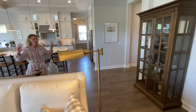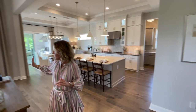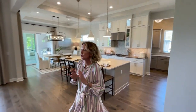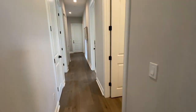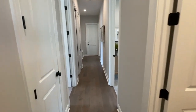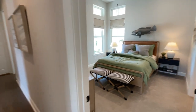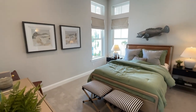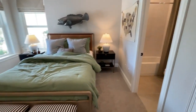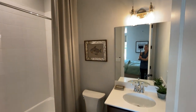So again, just all of that indoor, outdoor, entertaining space with the sliders that they put in that of course collapsed to one side. It is just endless the amount of, I say family events, friend events. And that's the one thing I want to remind you, when you move to Nocatee, you will have instant friends. It's so neat how many people come from all over the United States and outside of our country. And they meet each other at Food Truck Fridays, the farmers market. That is where everyone gets to know each other. And I'm just excited for you to move to Palmetto Cove into a Dostie home.